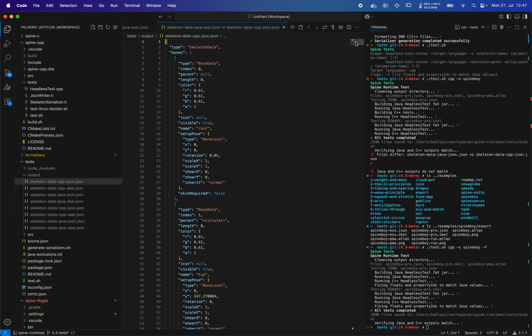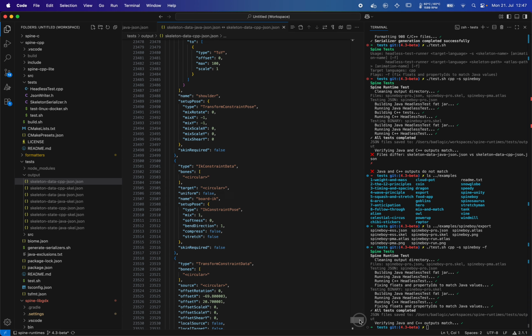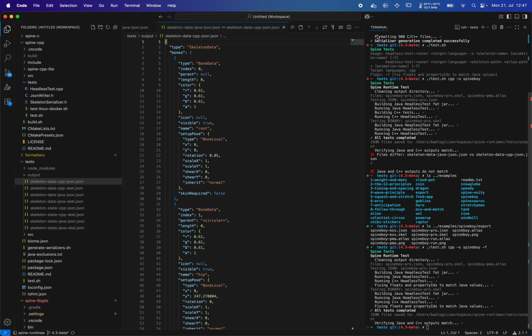Yes, this looks much better. Okay, so this is the diff between the two files now. And as you can see, it's empty, which is very nice. Yeah, the problem is it worked. So I now know that in C++, loading the skeleton data, the skeleton files works because the skeleton data instance encodes that.